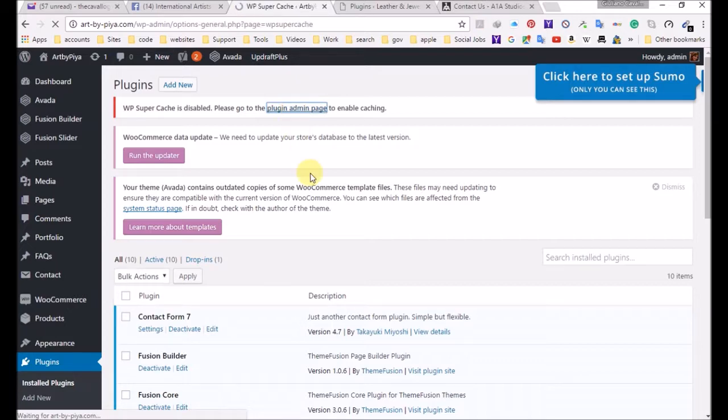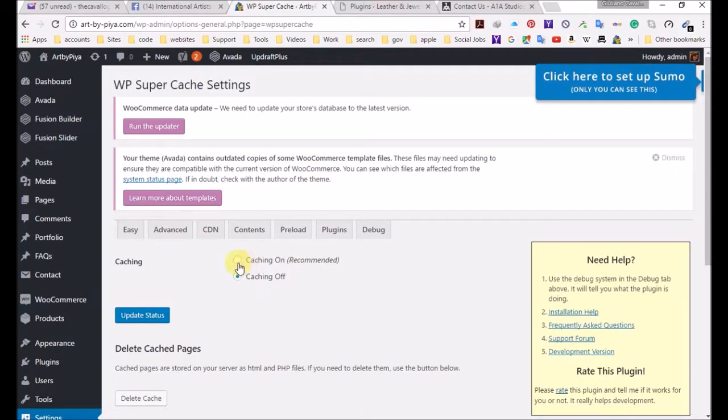When you go to settings of the WordPress super cache, you have to click inside caching on recommended and just update the status. That's what it means by the settings. So it can work, it has to be on this setting.